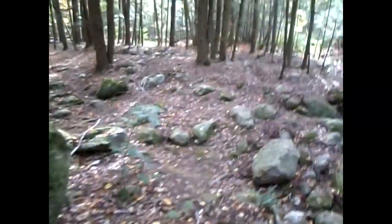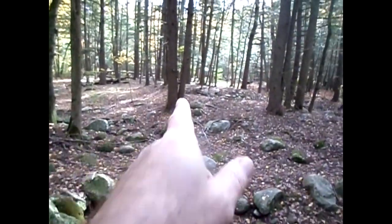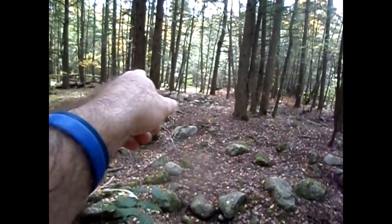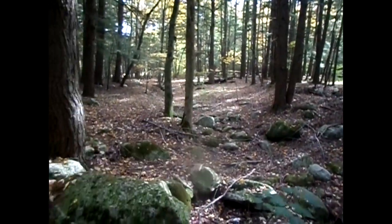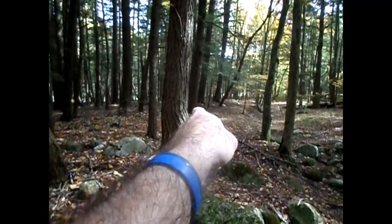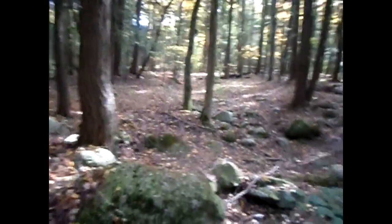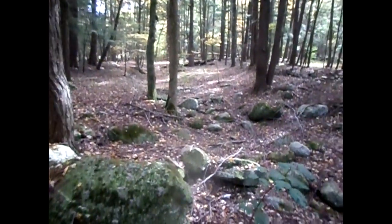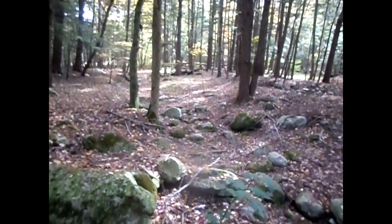And this looks to be an old channel also, but there again, it kind of just begins with no explanation. These are old workings. All these mounds are old tailing piles. Right there along those trees, the trees are growing in them now. So back in the 1800s during the gold rush, there was something going on here and it's not documented. At least not that we can find yet.